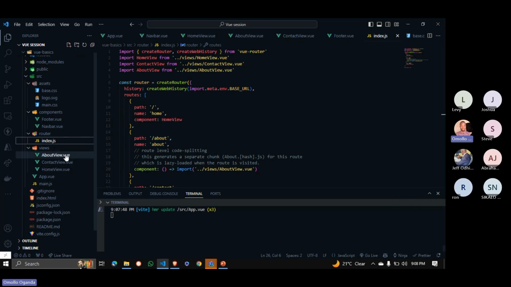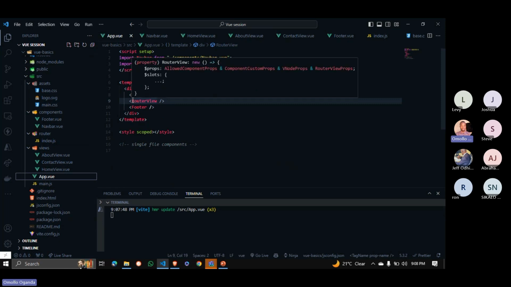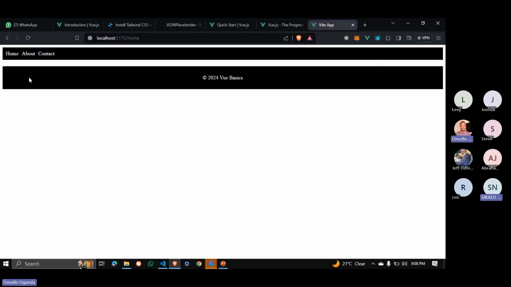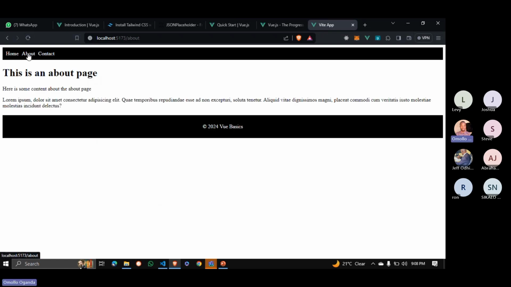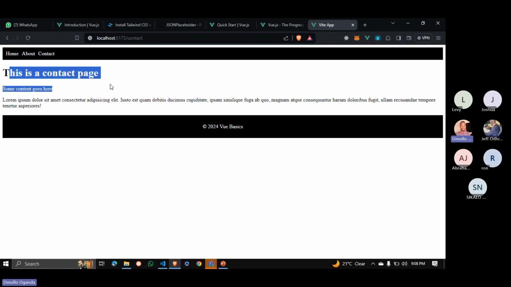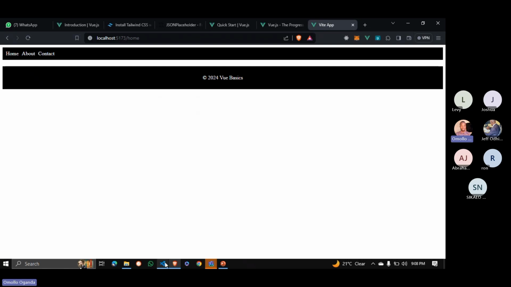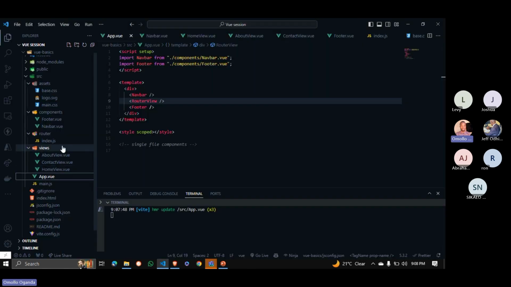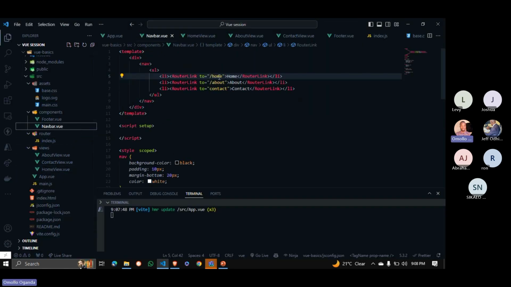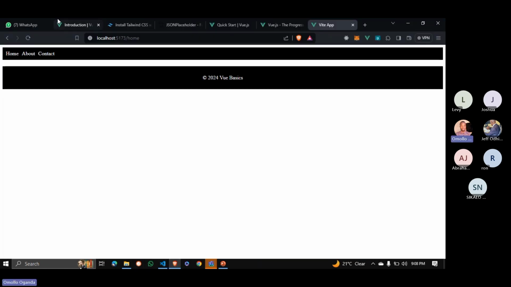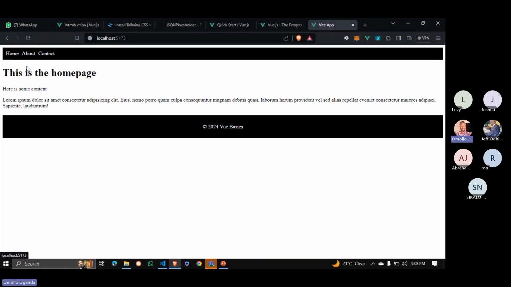So that is why when you come back now to app.view, instead of having all those components imported here, what you now want is the router view. So let's come back here. Let me route to view. Let me refresh first. Yeah. Now you see what happens. When I click on about, what do we have? This is an about page. If I click on contact, this is a contact page. If I click on home, I'm going to define home. Let me define home. I made a change here. Coming back to navbar, it should be slash. Let's load and see. Now home, you see this is home page, this is about page, this is contact page.